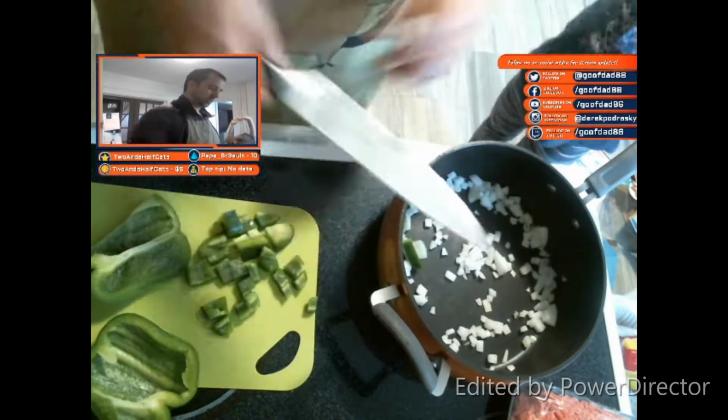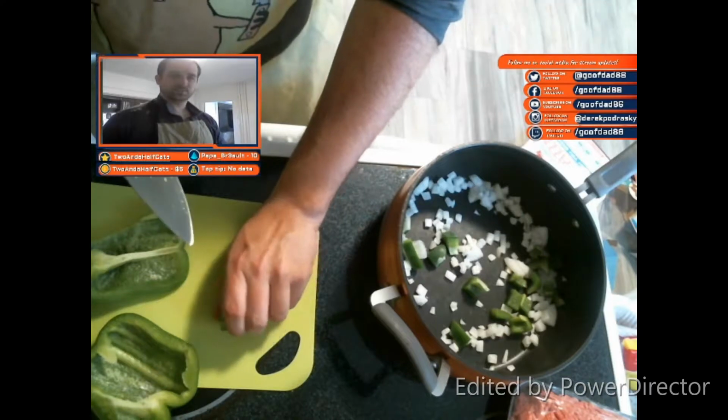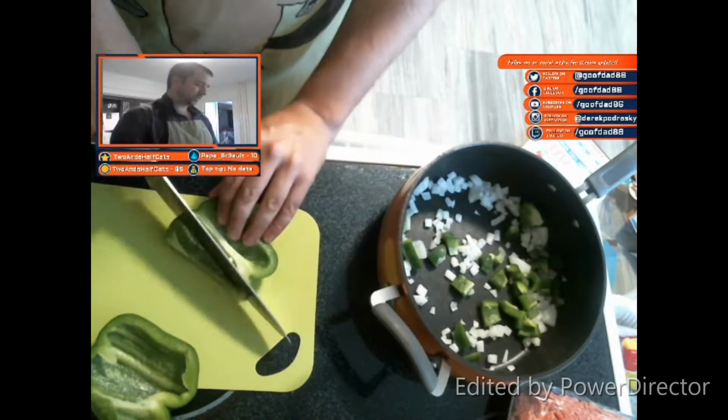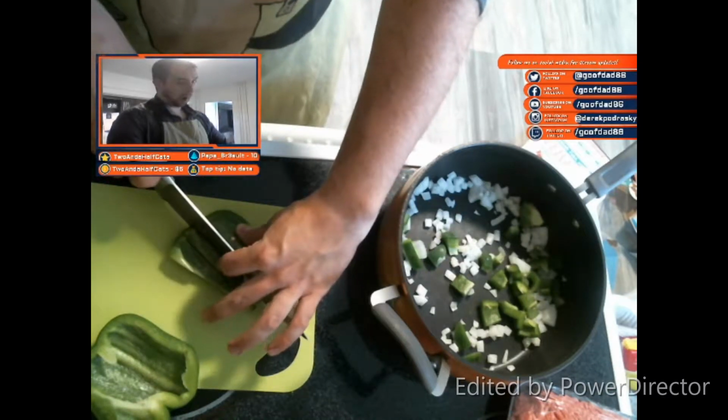We throw that in here with the onions. It recommends a 1/4 cup of onion and green pepper, but I am gonna go ahead and just cut the whole one because I'm making like twice the recipe, and I like myself some green peppers all the time.